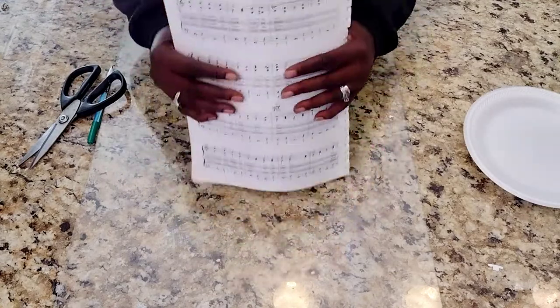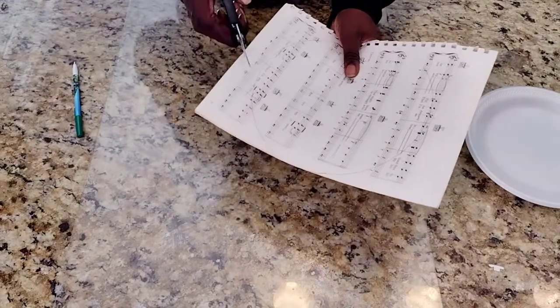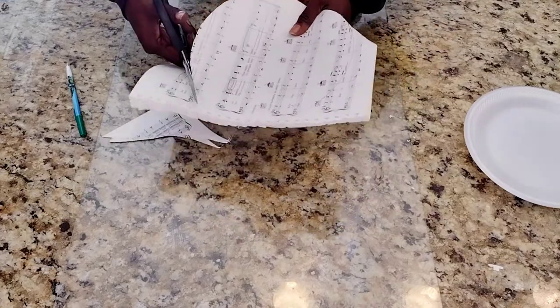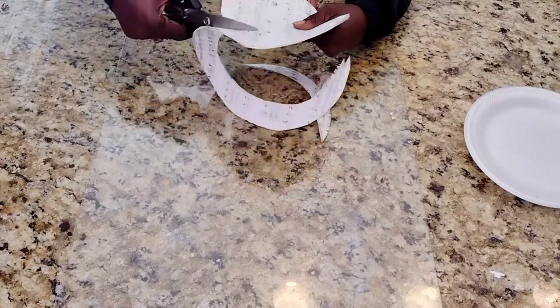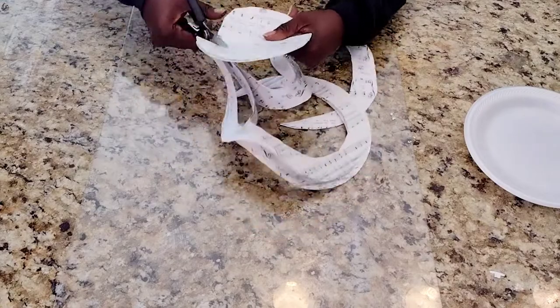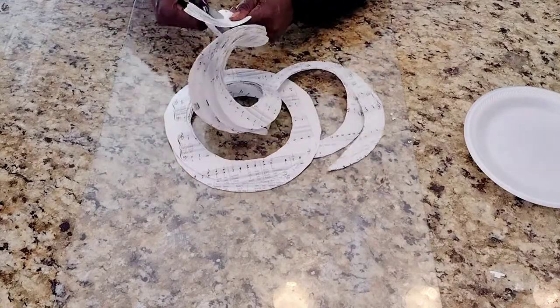So let's jump right into this first DIY. I've started off with 12 sheets of sheet music because I want one dozen roses. Then I use a paper plate as a template to cut out my circle. Once my circles are cut out, I spiral cut those circles in about a 1 inch or so. And then I begin the quilling process.